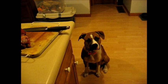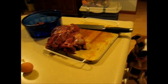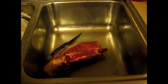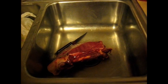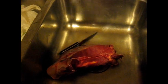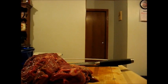Okay, here we go again. Kaiser is sitting here impatiently waiting for her portion of meat. I told you all before that this hind quarter would probably be worth 3 meals, but it looks like I'm going to get today and tomorrow, and that one we leave the bone, which Kaiser will get tomorrow morning for breakfast as her treat and meaty bone. And here's Kaiser again, patiently waiting. Now, let's see if this works.